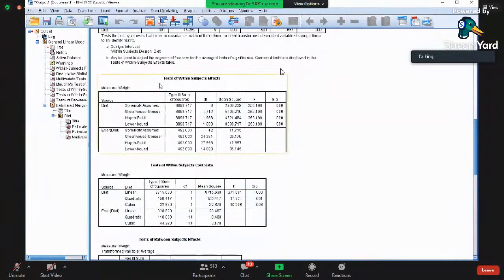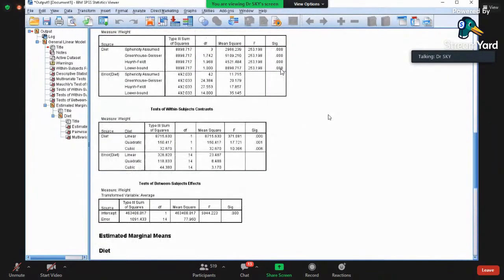Now these are the within-subject effects. It means within the group, within the baseline, within the 15 women, what are the differences? Here you can see the mean squares and the p-values. From the p-values we can observe that all are going to be significant.